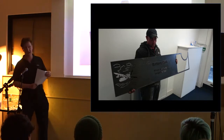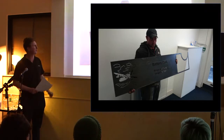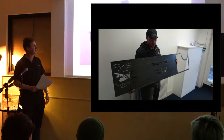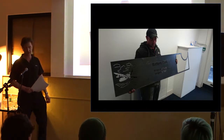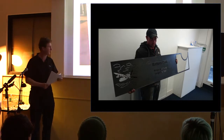Eddie's our senior machinist. Now, this is actually a metal sign, which we do lots of signage, but Eddie's the perfect employee. He spends his whole day lifting metal around the workshop, and then when it comes to the end of the day, he doesn't go home, he goes to the gym and lifts even more metal. So he is our first class employee.